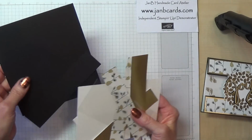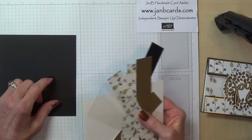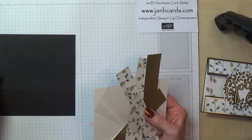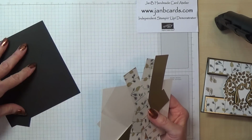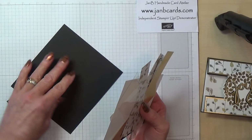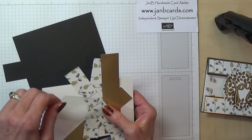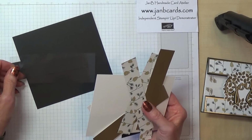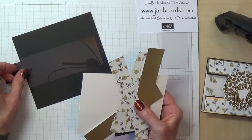So to start with, you need your card base, which is 5 3/8 by 5 3/4. Another piece that's 5 3/4, must be that way. Yes, I thought I'd got that wrong. 5 3/4 by 1 1/4. A window sheet which measures 2 1/8 inches by 5 3/4 inches.